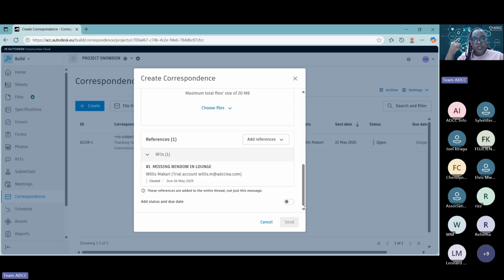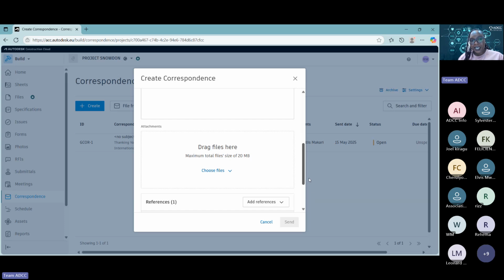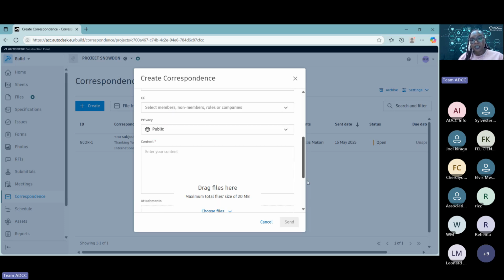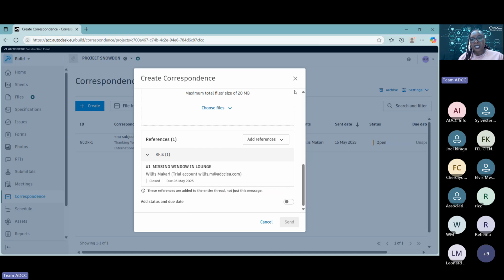For example, the issue that we had where there's an overdue item, you can click on that specific item and attach it here, so that when this information is sent out, the person looking at this email has all the information at the disposal of their screen. If they click on it, they'll see that there's an overdue item, there are specific attachments that I need to look at, and this is the email body. And this makes it easy for us to send out that information.